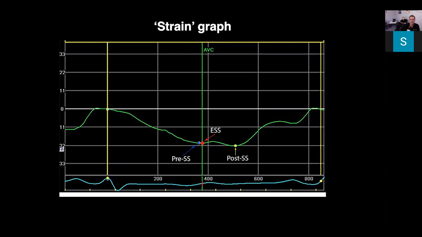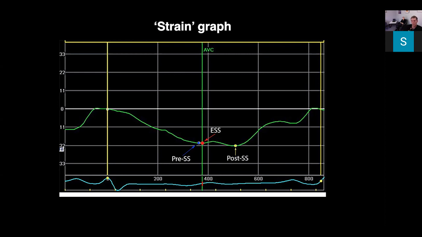These curves can show a classic pattern where it can come down, but you may get a little bump before you get to where the aortic valve closes, which is the true end of systole, when the aortic valve shuts. That is the definition of the end of systole. Unfortunately, the ECG doesn't always match up with that. So you can get an area where you get pre-peak systolic strain, but you can also have areas where you get post-systolic strain.